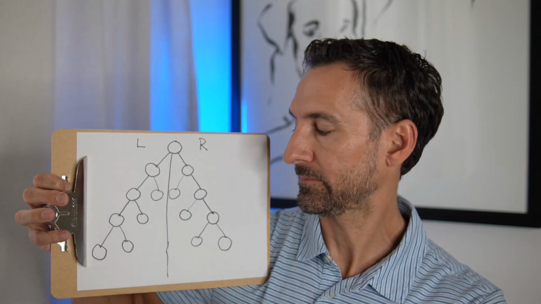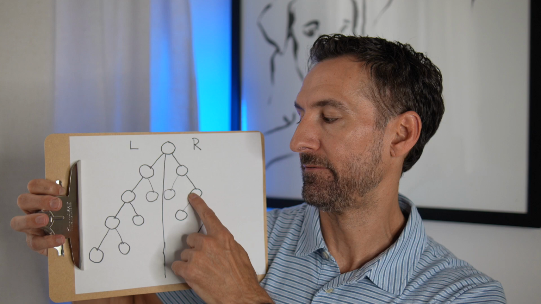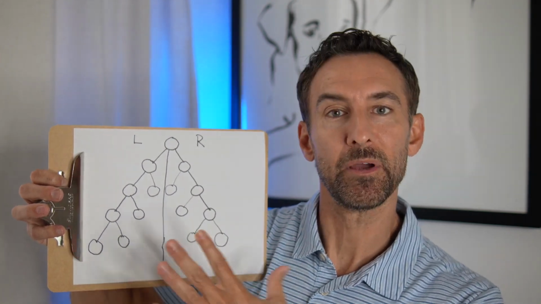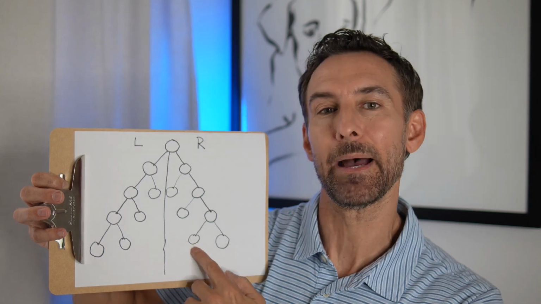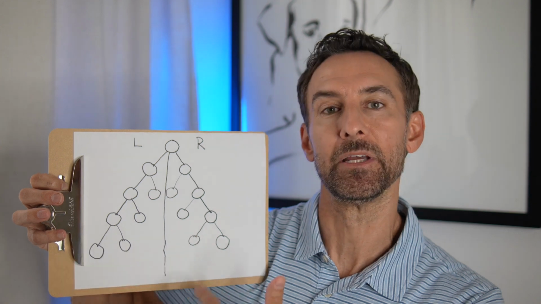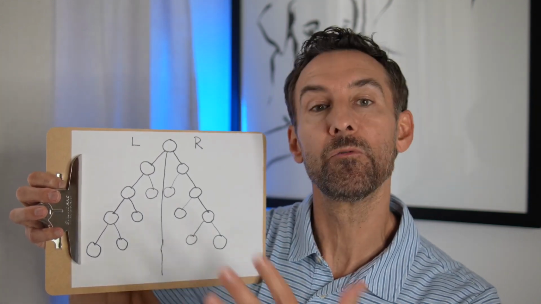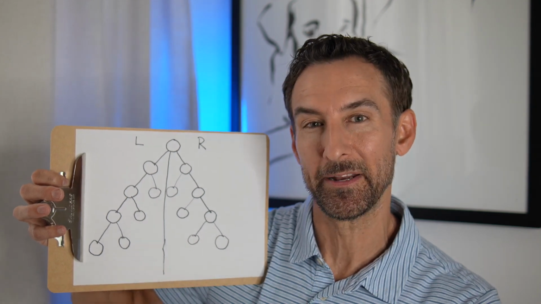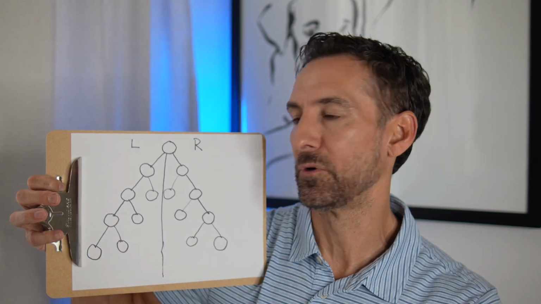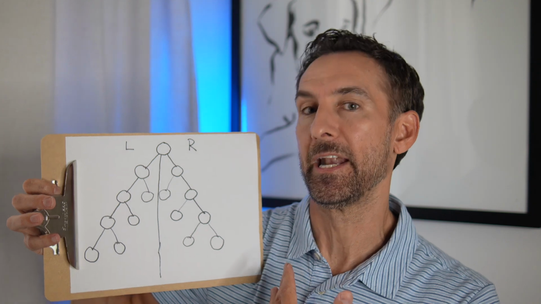But here's the key. What if you accidentally placed someone right here? If this is you and you accidentally place someone right there, you can call the company. You have 5 business days. You can call them and say, hey, I meant to place this person right there and I accidentally placed them. Can you get them moved? As long as it's within 5 business days, you can get them moved, no problem. Hopefully your sponsor is looking out for you, or helping you keep an eye on that. But if it happens, no big deal. We can get them moved in time. So that's the key to this, is building outside left and outside right.